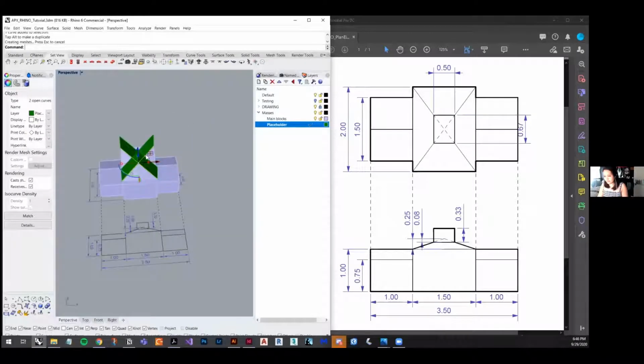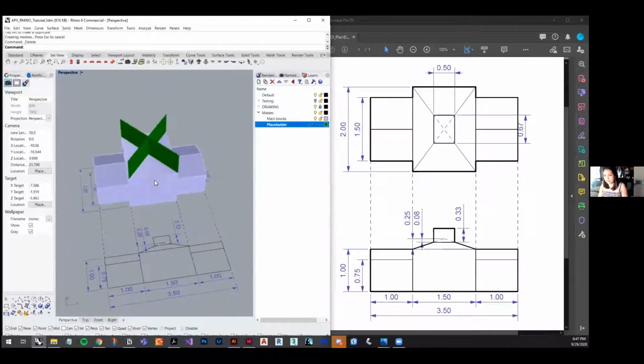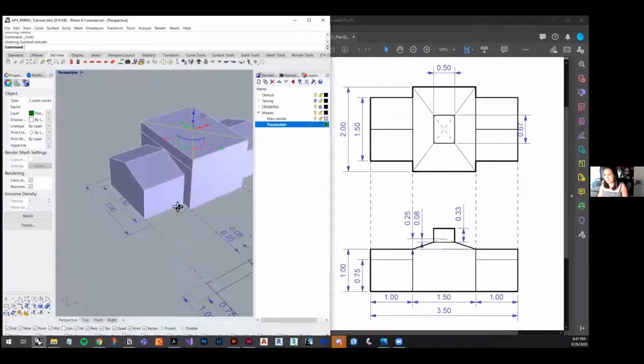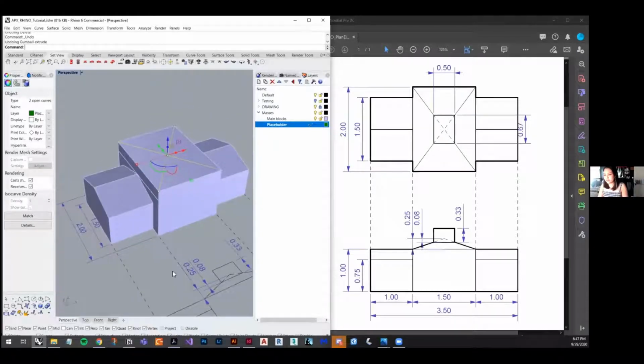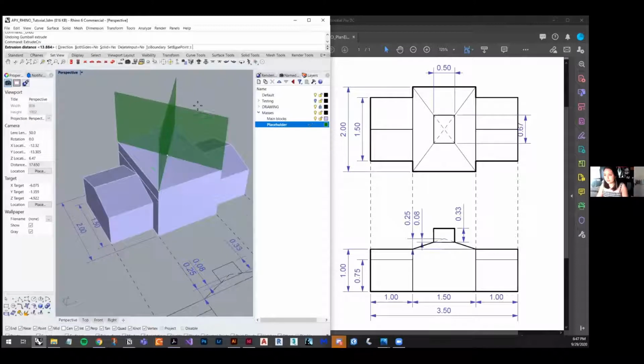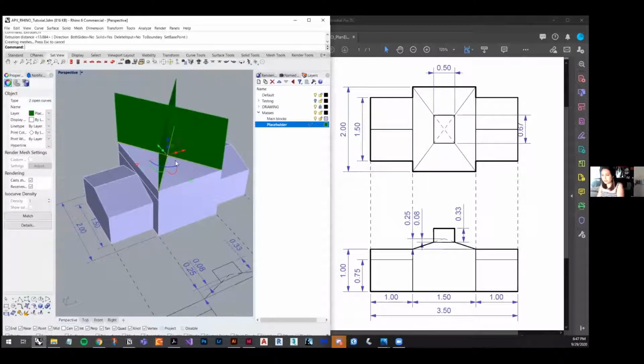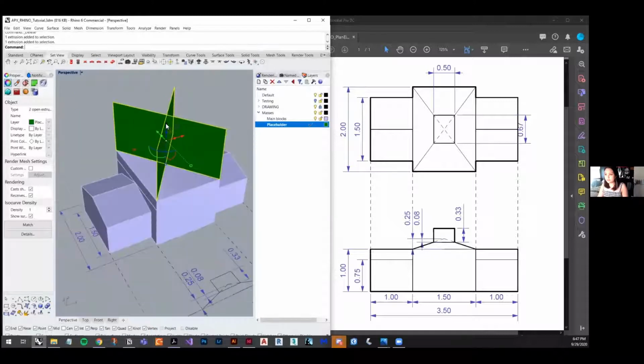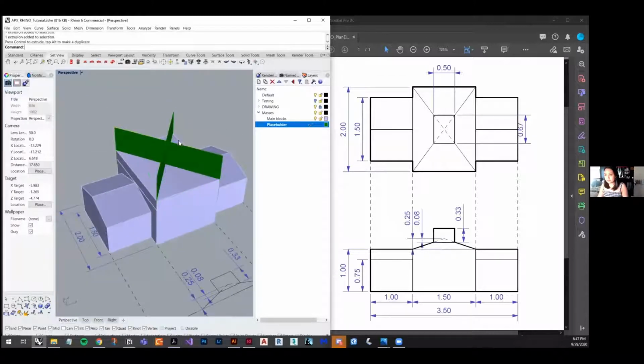So I think I should probably explain what I just did. So I took these lines and I extruded it. You can use the gumball, but if you don't have gumball, you can just try extrude curve, and it extrudes it as much as how much you want it to be, and you can just delete that. So I'm going to bring these down here so that way I can split this into those little like corner quadrants.